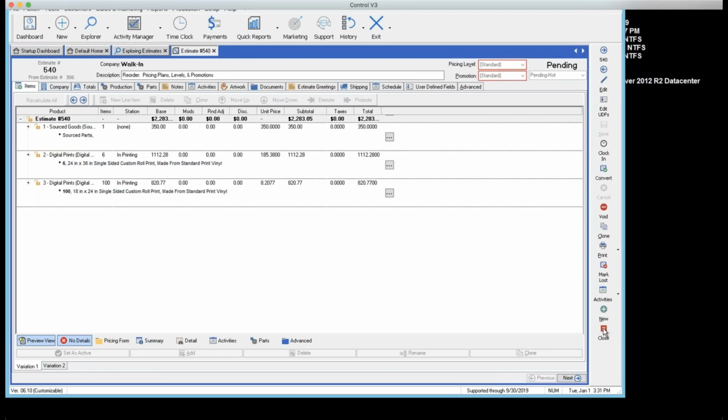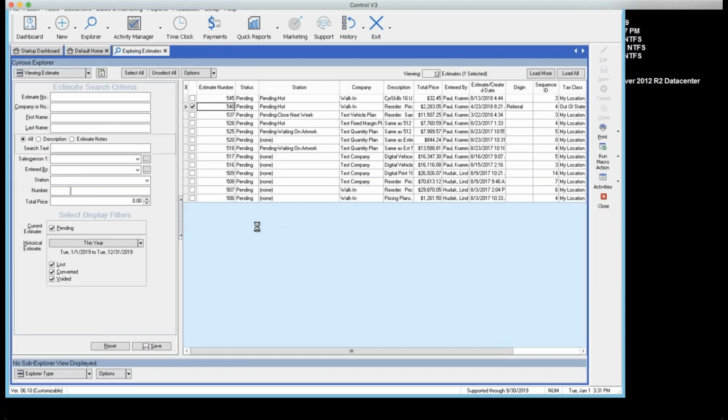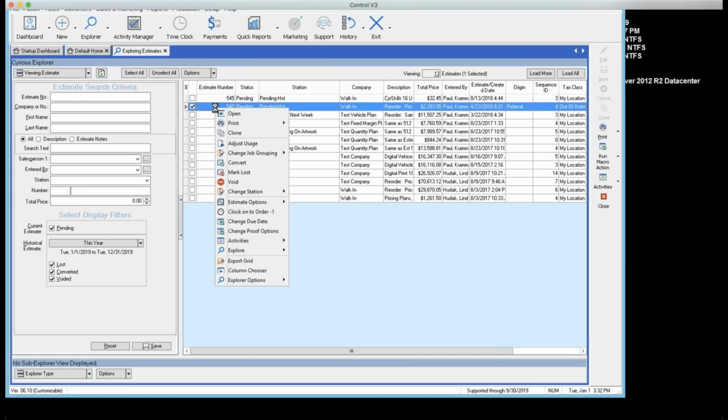Now I'm going to close it again because I want to walk through the different ways that you can actually initiate the conversion process. So if you don't need to make any changes to it, then probably the most efficient would be to simply do a right mouse click and come down to where it says convert. If that's what you're going to do, then it would give you the necessary prompts and you could go from there. Before I do that, I want to show you the other way.